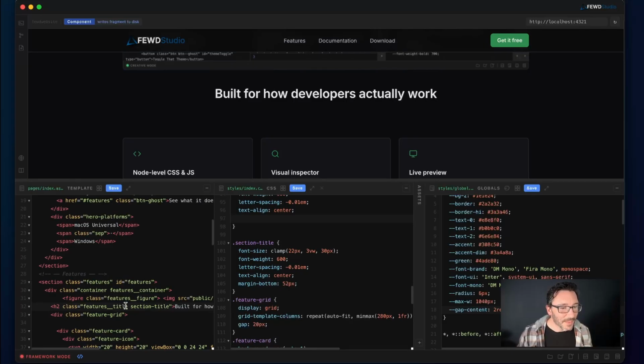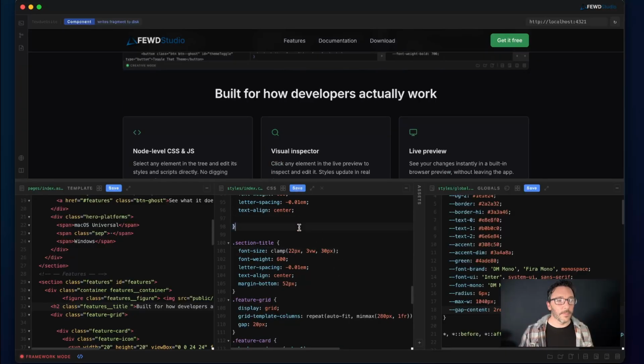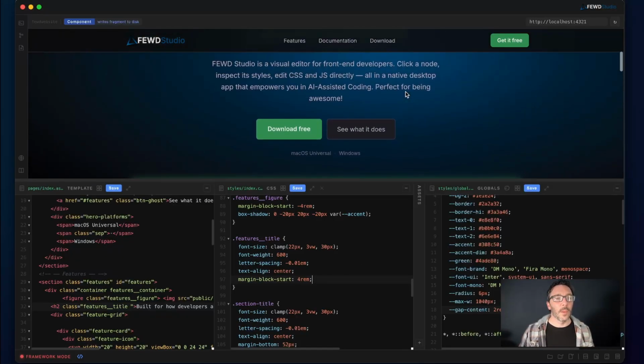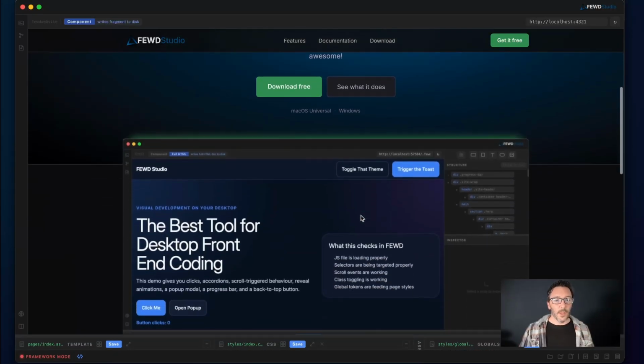Where is it? There, section title. Don't want that one. Right, I think this is correct. Oh, no, not that one. Yeah, I'll push this one down. So margin block start 3 rem, no 4 rem. Okay. Yep, cool. All right, so let's have a look.